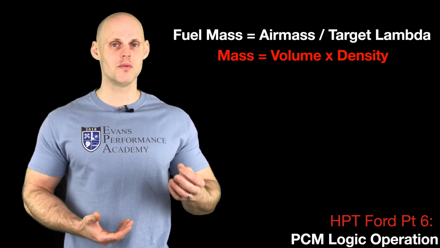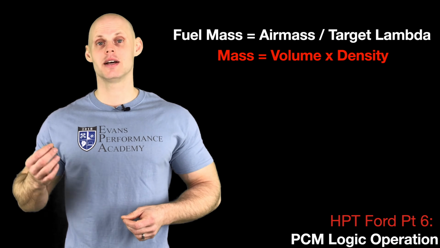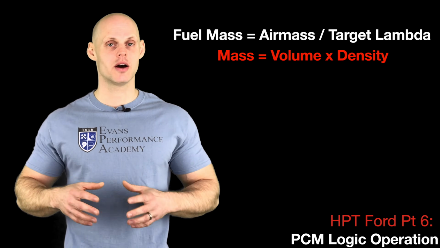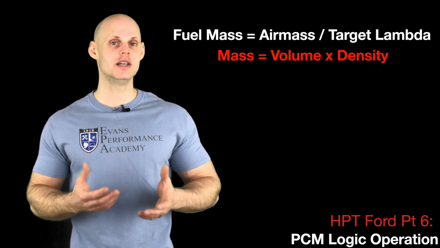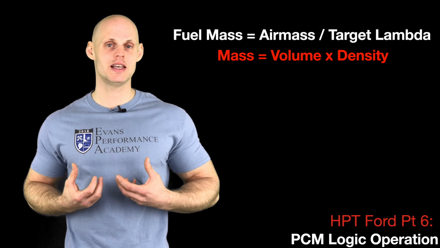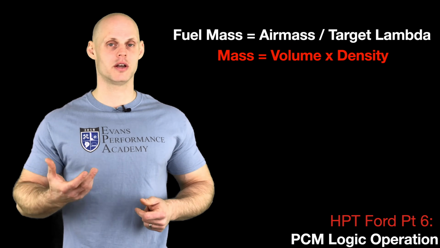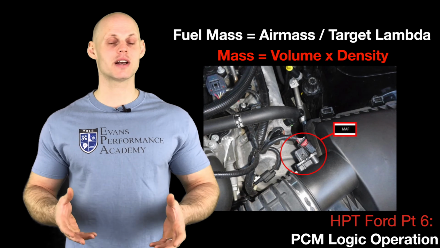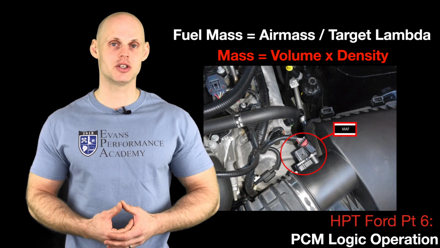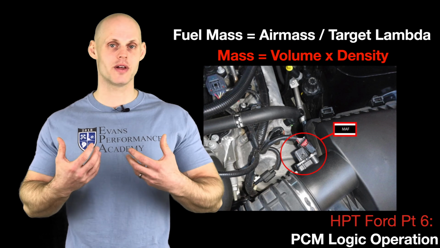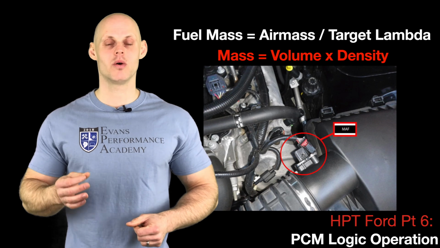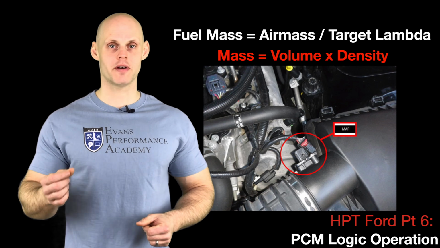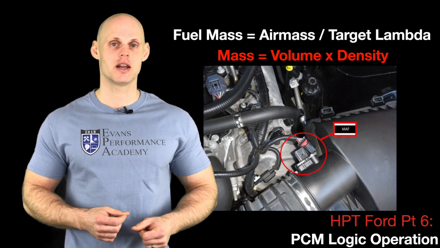Now, when we're dealing with our forward PCM, we have our underlying equation: fuel mass is equal to air mass divided by target air fuel. Let's break this down so we understand what air mass and fuel mass represent. When we're dealing with our airflow coming into the engine, on our particular forward PCM we're going to have a mass airflow sensor fitted to the intake track of the engine. That's going to be registering the amount of airflow that's ingested into the engine. That mass airflow sensor will allow us to determine the volume portion of airflow that's coming into the engine.